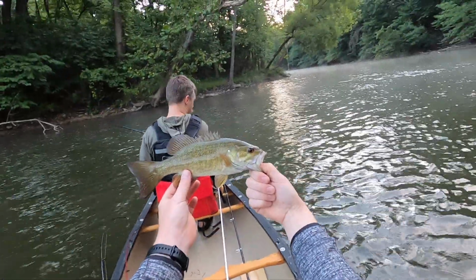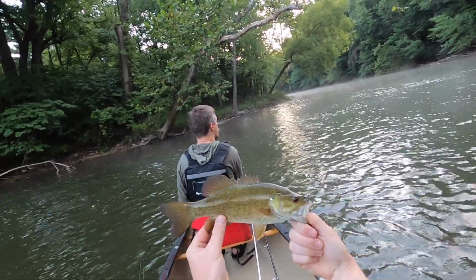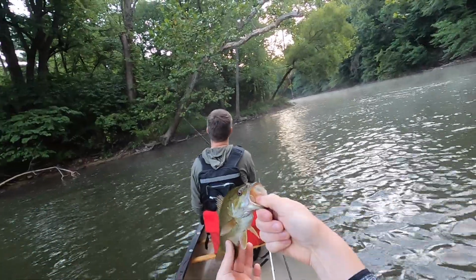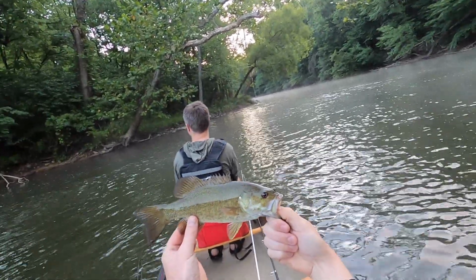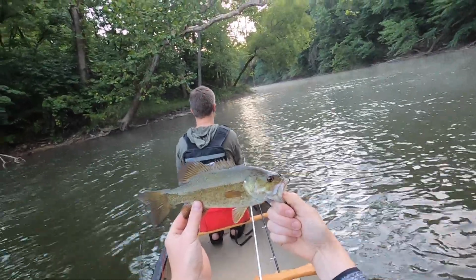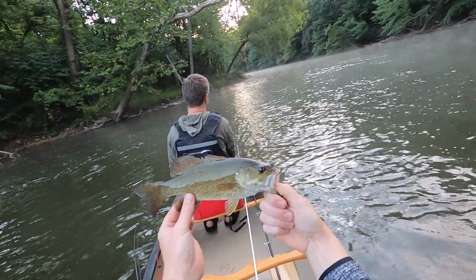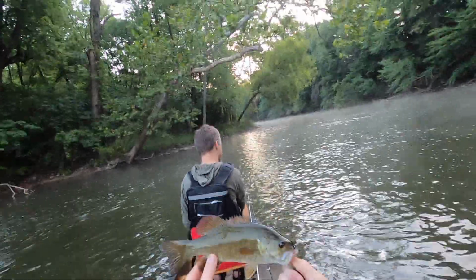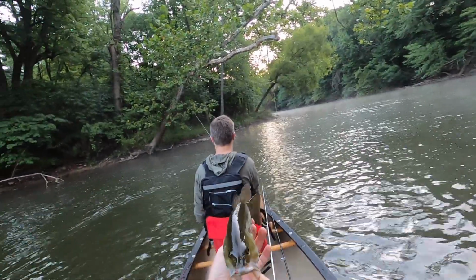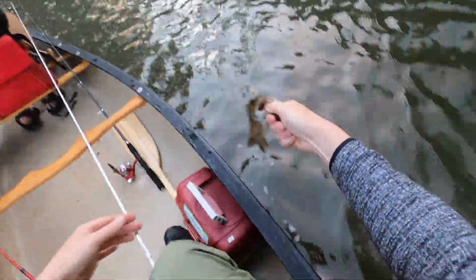It's not bad. Not too dark, pretty light colored, nice red eye. I'd say he's about 12 inches. I was basically dead sticking that on the bottom, and he hit that. I was just reeling in just to see, pull up some slack, and then I had a fish. Is that your first cast? That was my second. No, that was my first cast. So you're right. Thank you, and we'll send you back.